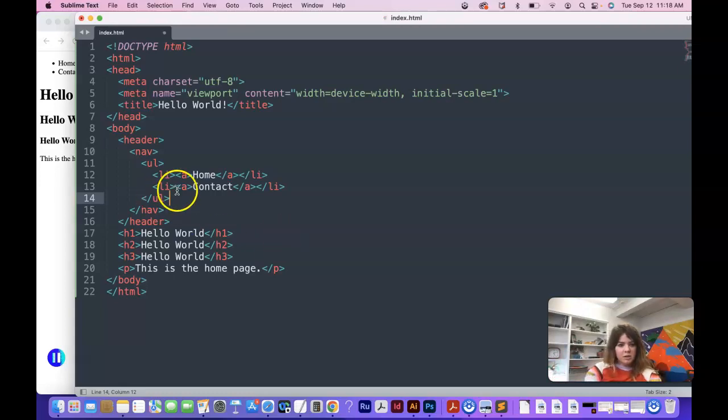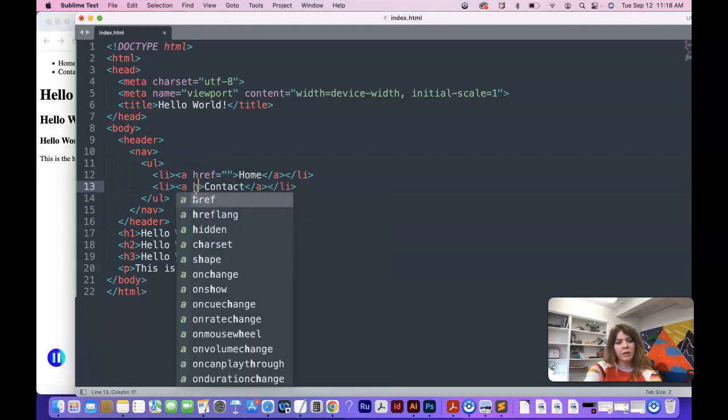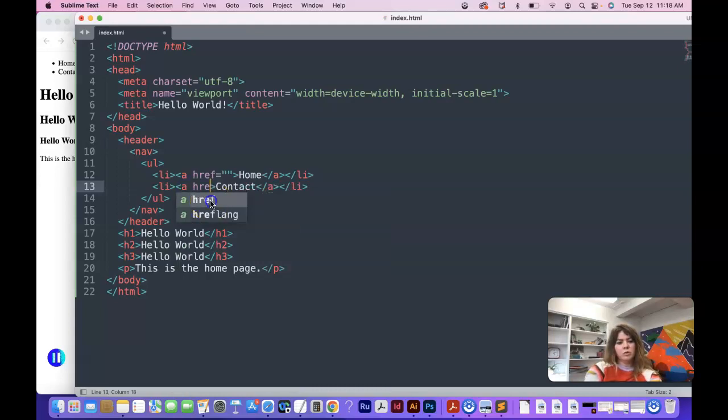So inside of the A tags, we'll put href, and it puts two little quotes, and this is where we would put our file path. We'll do that to both of these. And then for the home page, we have this index.html file, so we want the browser to go into our folder, which is /index.html, and find the HTML file. So this / means inside of the root folder, and then this is the index.html file that I want you to open for the home page.